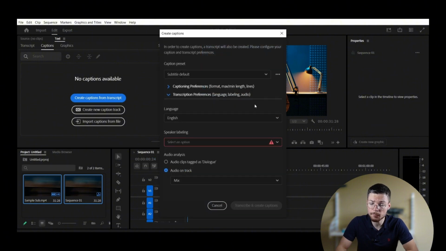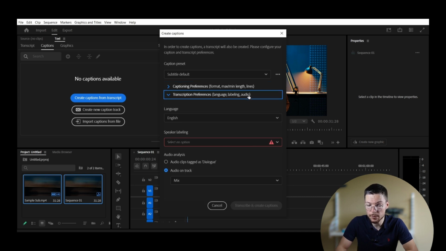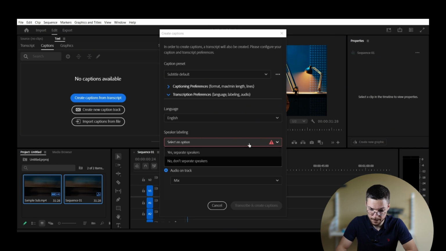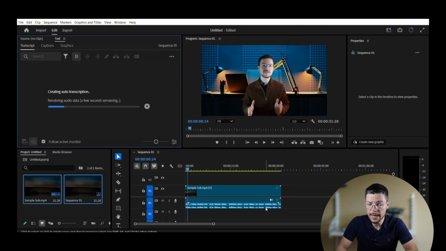Premiere Pro will prompt you to select the audio track you want to transcribe. Then it will prompt you to choose the correct track and set up the language settings to match your video spoken dialogue. Once everything is set, hit transcribe. Premiere Pro will then generate a full text version of your audio.